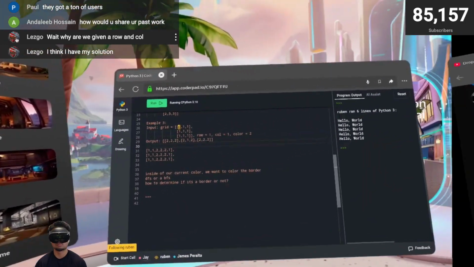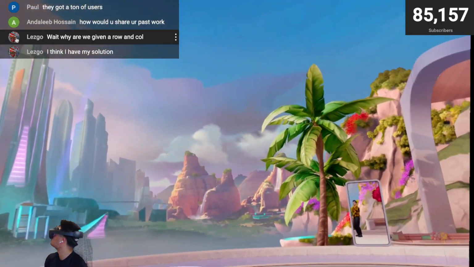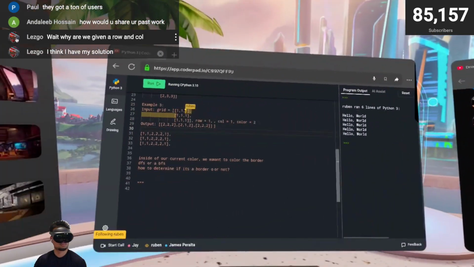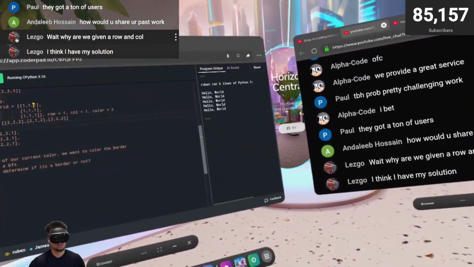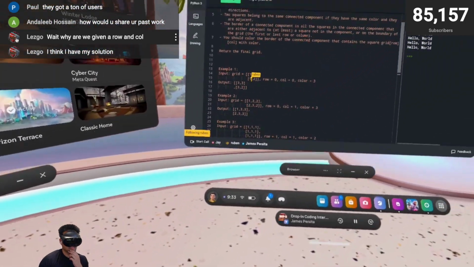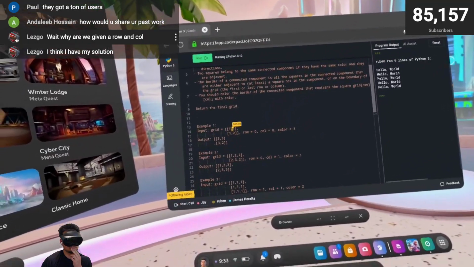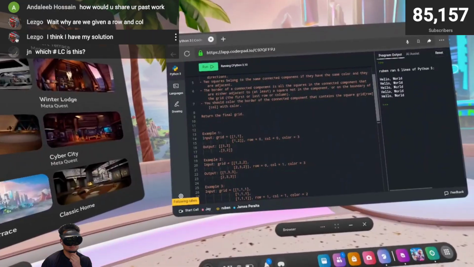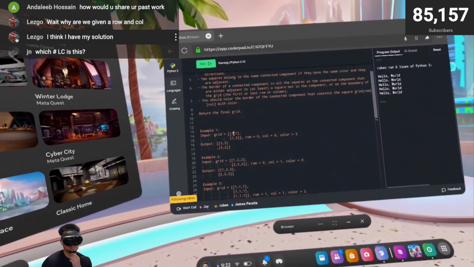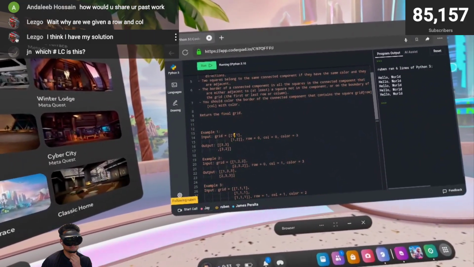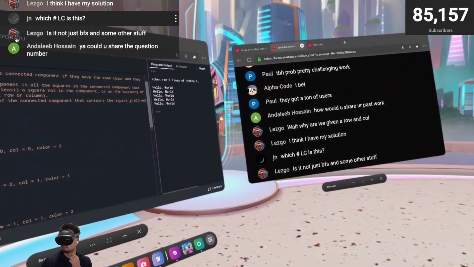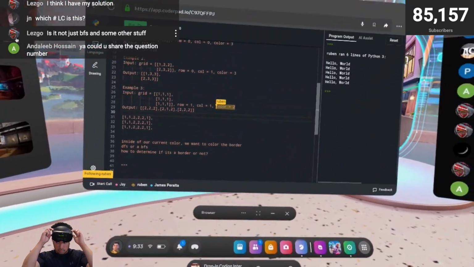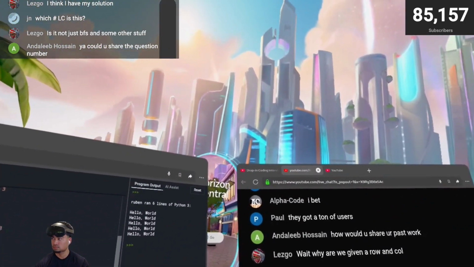Getting there, we want to stay inside our current color, like an island. So we could do a DFS or a BFS throughout our current color, and once we reach the border of our current color, we know we want to color it, and then we return the result once our DFS or BFS terminates.